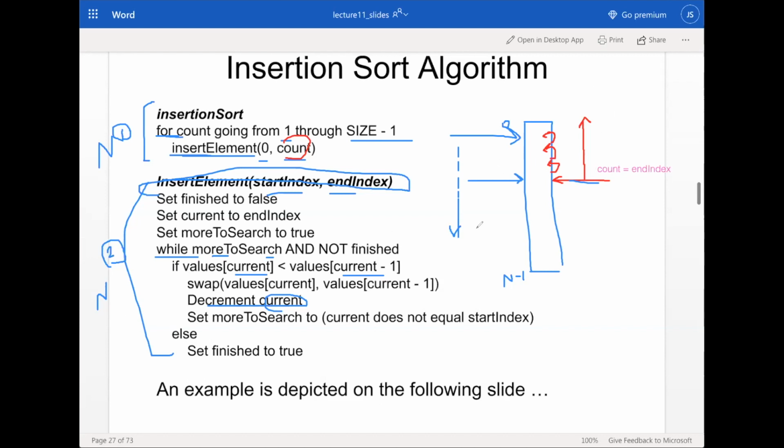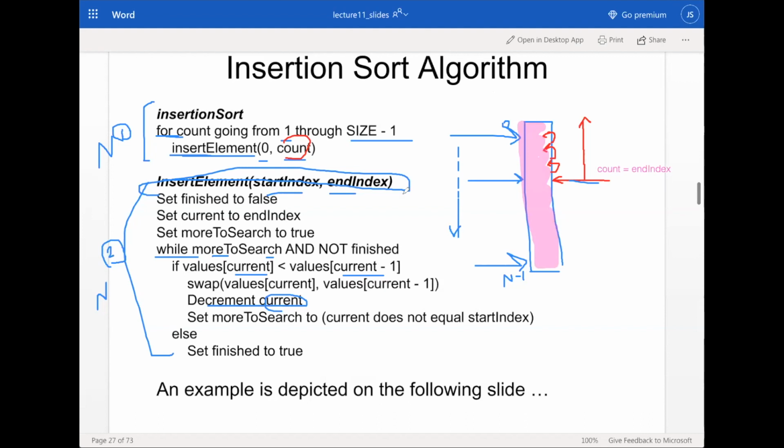And as you move your outer loop all the way to the bottom, all of the nodes would have been in the correct, ascending order. So this is the insertion sort algorithm.